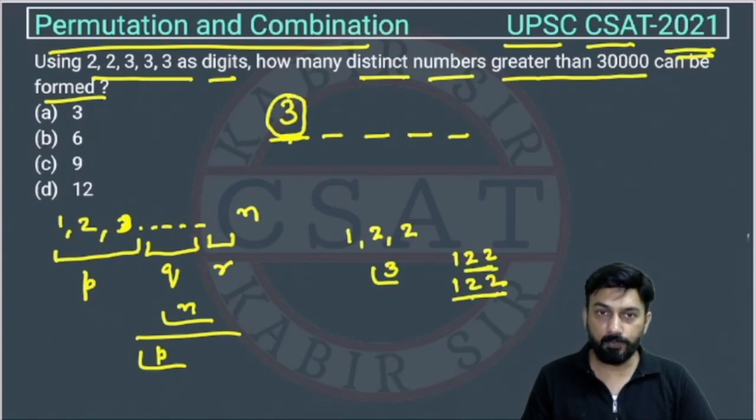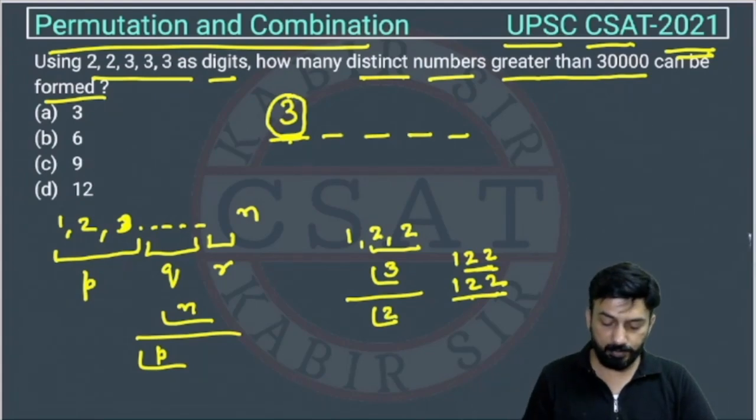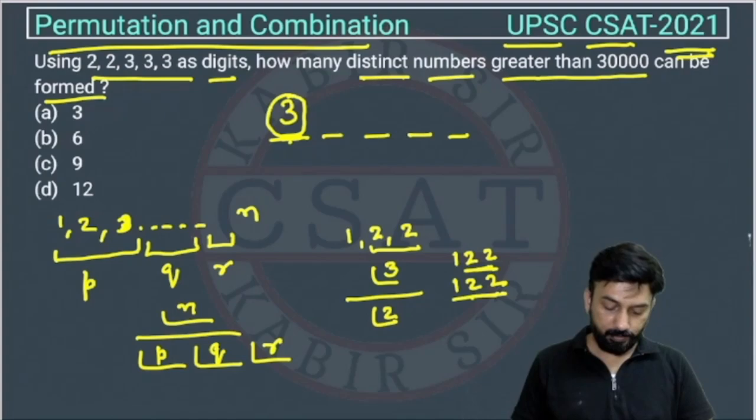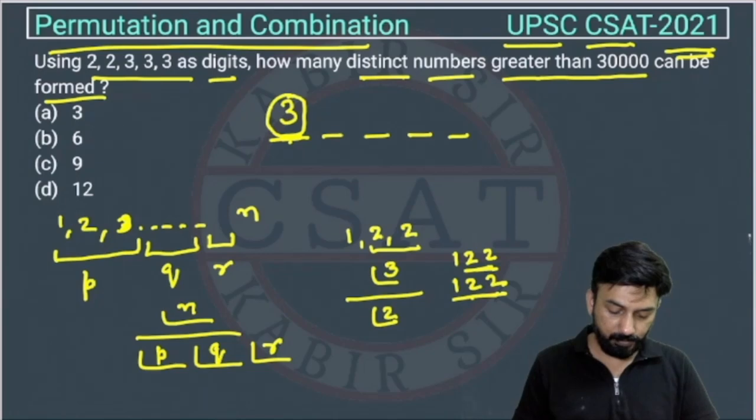So now we remove these same kinds. How many digits are of the same kind? 2, so we divide by factorial 2. Similarly, the formula is: p objects of the same type, q objects of the same type, and r objects of the same type. So here we will use this formula. These are of the same type, so this one is also one, this is one, because these are of the same type.